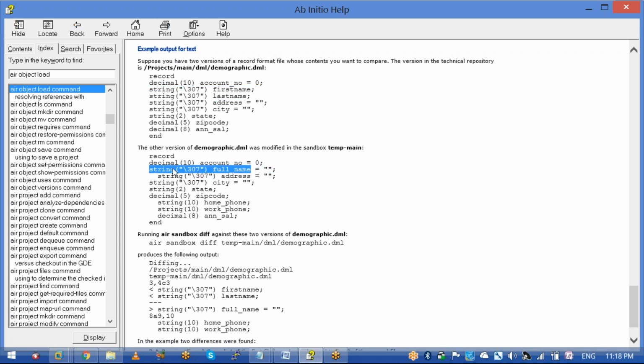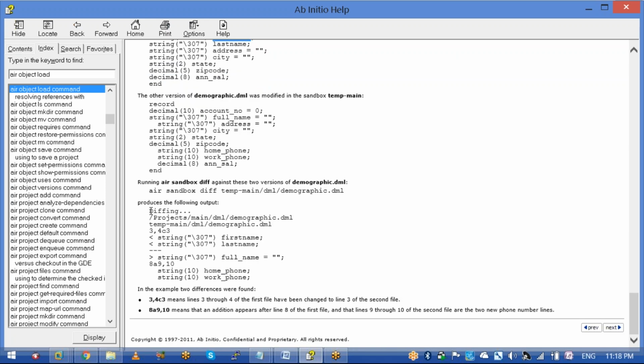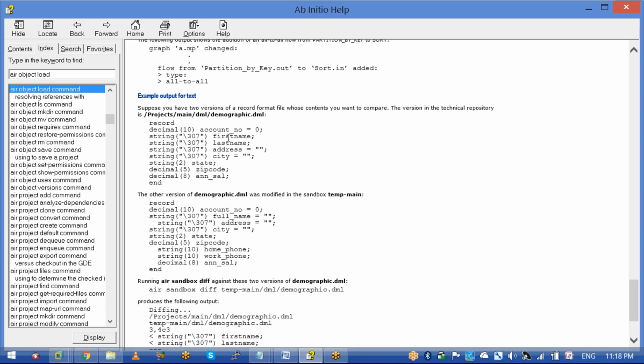So where did it change? From the third line. This is the first line, this is the second line, third line. When it reached the third line, it changed. So it will give the results like this, project path and something like that. See now, 3 comma 4, 3 comma 4 and C3. C means combining. What it is saying is that it is combining 3 and 4. The third record and fourth record got changed and combined into the third record. You got my point, right?